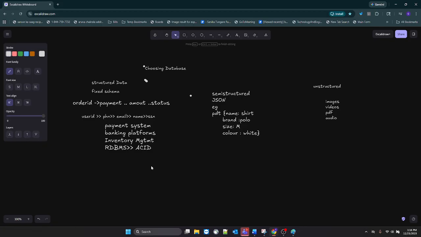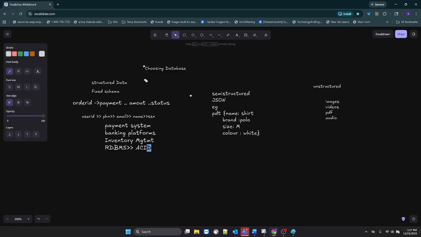user A is transferring some amount to account B, and account B is also transferring. So this kind of parallel call should not happen. There should be isolation. Once one transaction is completed, another transaction will start. Then durability: once a transaction is committed, it should not be lost somewhere. It has to be recorded, or accounted for, in the database.